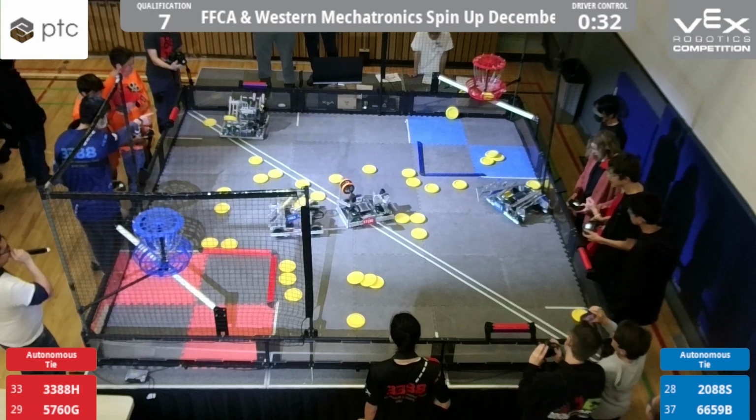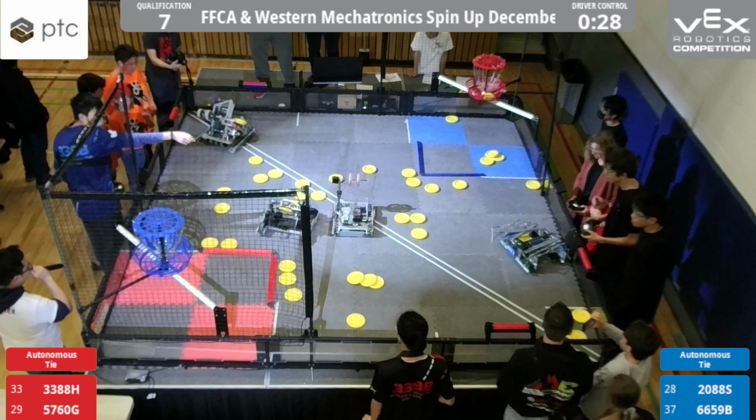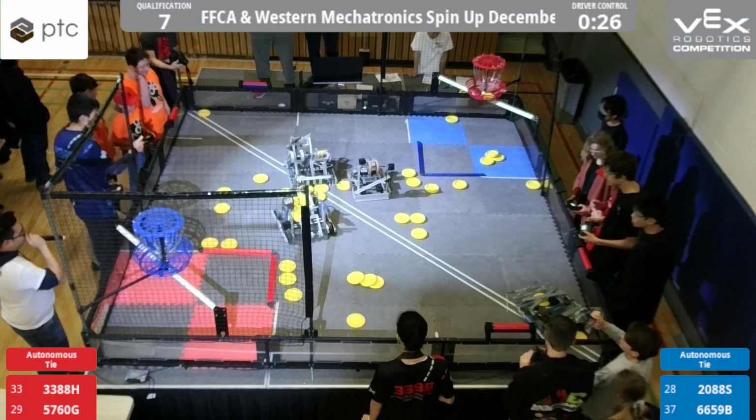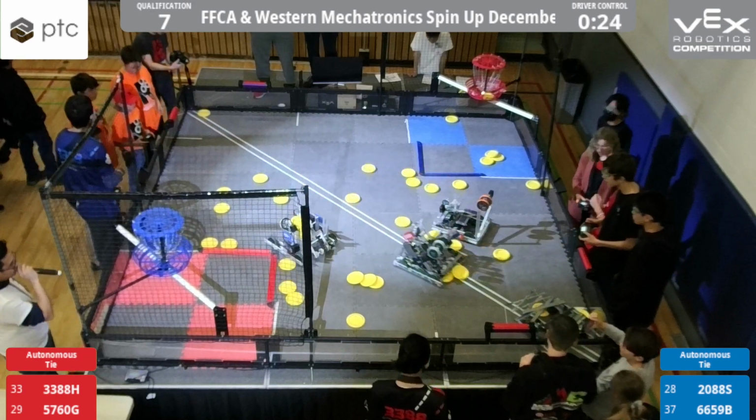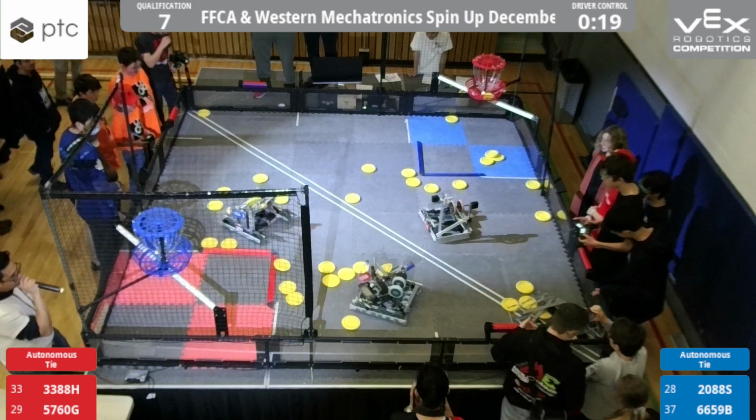208AS. Now I'm trying to get the flywheel on the two step way. 208AS trying to figure out what's going on. 5760G. Now Ryan grabs some distance. We got 6659D. Looks to be stuck in the corner.